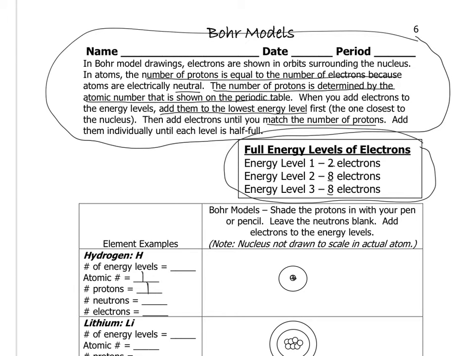And if you look at this particular example of hydrogen, you can tell how many neutrons it has just by looking in the nucleus. There are no other circles, so this has no neutrons. And we know that the protons and electrons are equal, so I've got to put a 1 here. I can also tell that there's 1 energy level because I have 1 circle. And then I'm going to add my 1 electron simply by putting a dot there.